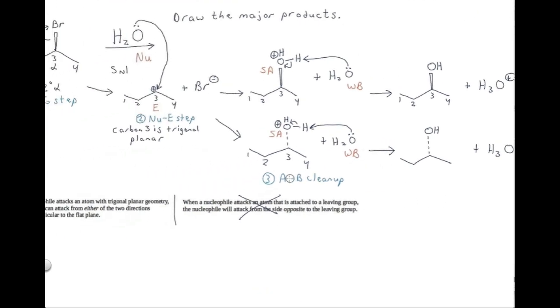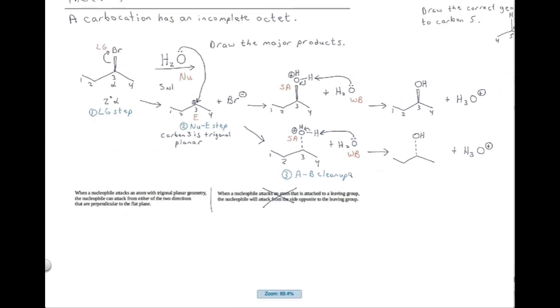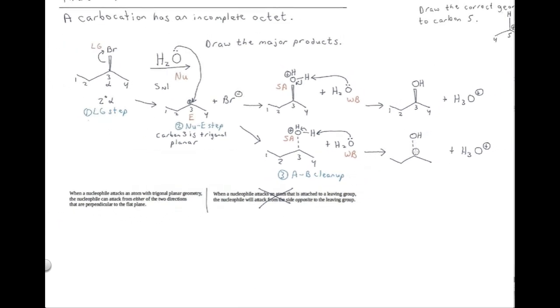Remember, why is this called acid-base cleanup? What's getting cleaned up? This is called a cleanup step because we're cleaning up this formal charge on the oxygen. So does it seem like we're done, or does it seem like we need another step? Well, now our main products have no more formal charges, so it seems like we're finished. We weren't able to get rid of the formal charge here or here, but our main products have no formal charges, so it looks like we're probably done with our mechanism. And we can say that these are our answers.